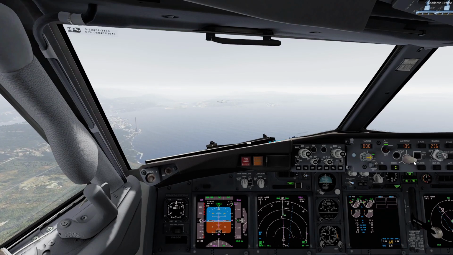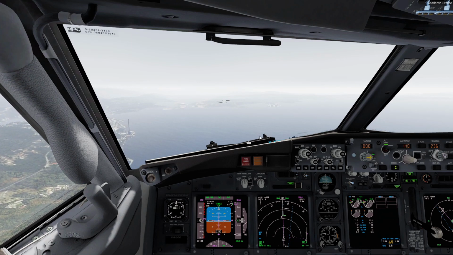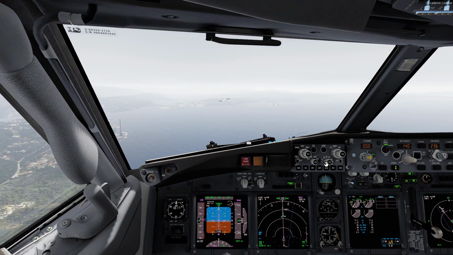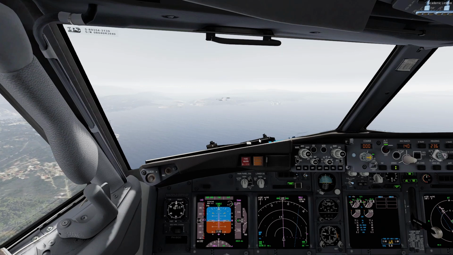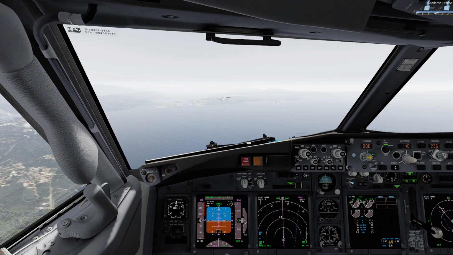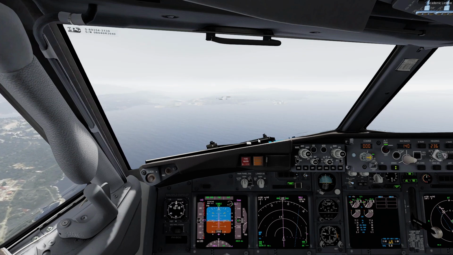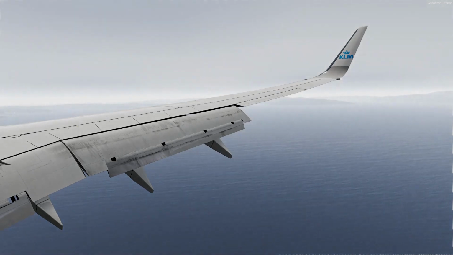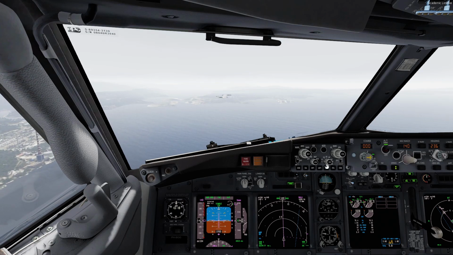2000 now, speed is good. Actually, let's increase speed to 140. I think we'll be landing on a wet runway as well because it was raining before. So yeah. Flaps full, auto brake 2, very nice. Honestly, I can't believe we managed to get on that glide slope.